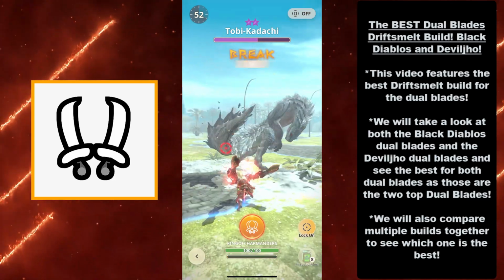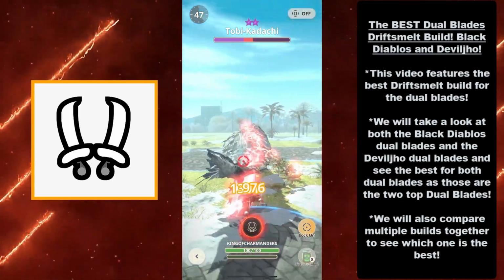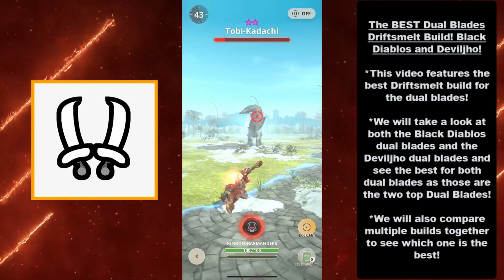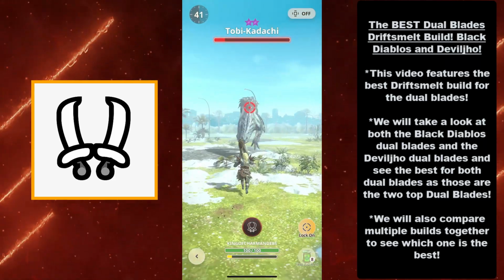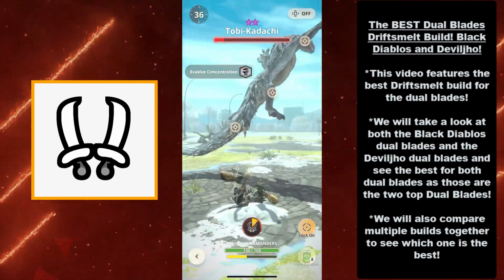This video features the best Driftsmelt builds for the dual blades. We will take a look at both the Black Diablos dual blades and the Deviljho dual blades and see the best for both dual blades, as those are the top two dual blades. We will also compare multiple builds together to see which one is the best.